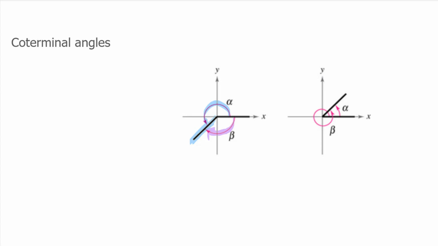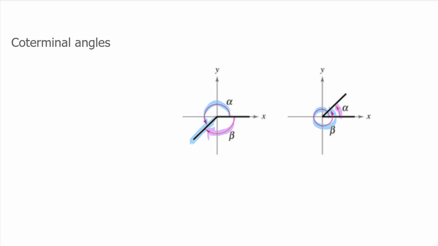But we could also have it where you just take a little angle, alpha, but maybe you've got a bigger angle, beta, that's actually going to wrap all the way around in a circle and come back around, still facing the same way. It's like a snowboarder that does a 180, just turns around their position, or a snowboarder that jumps up and does a 540. They're still pointing the same direction. They're coterminal to each other because they terminate at the same spot.